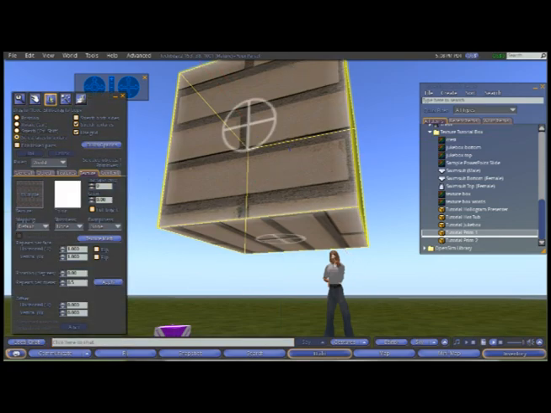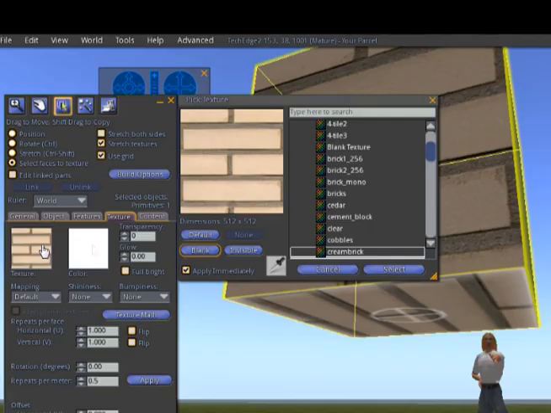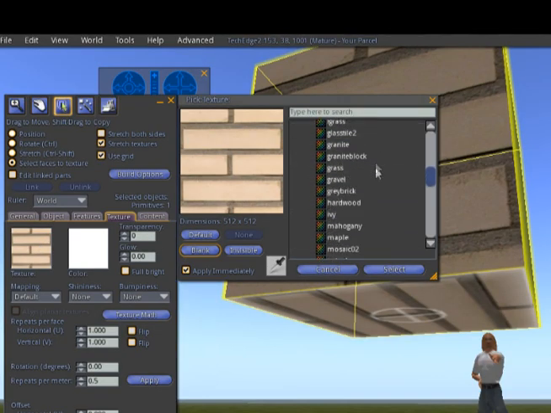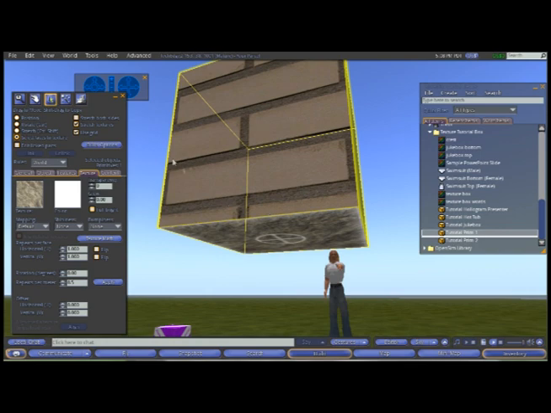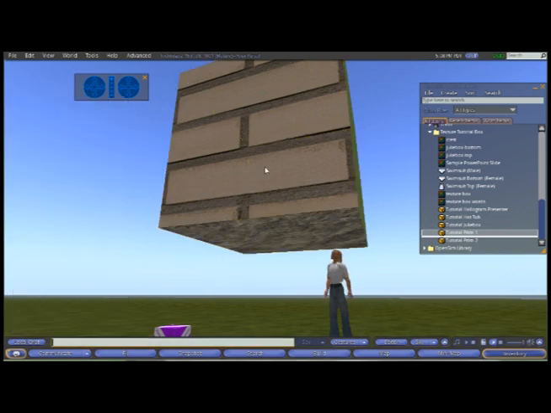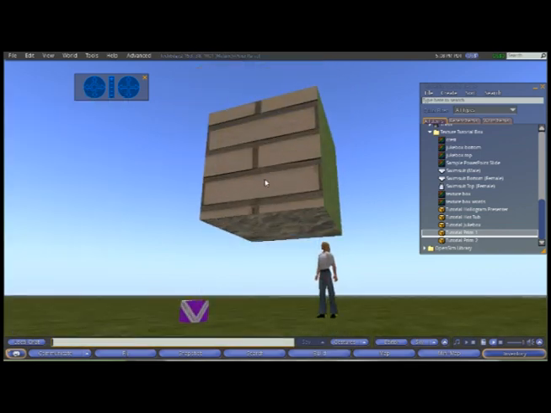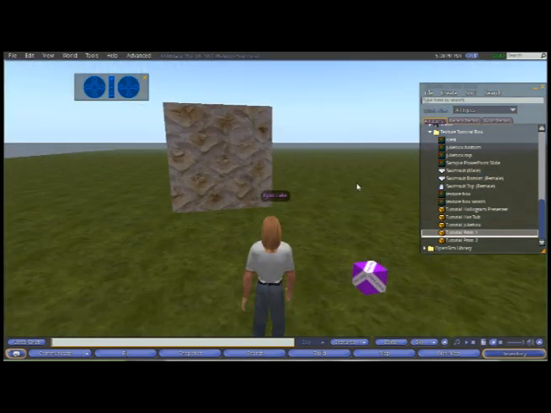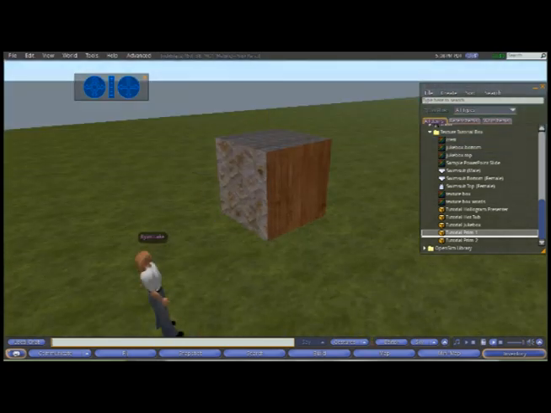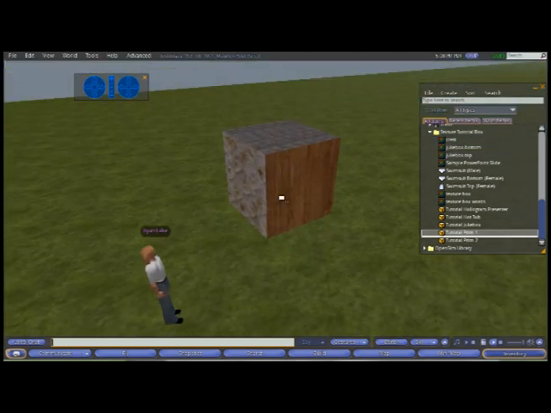So go back to Select Faces to Texture. Pretty good. And if you want to quickly go back to the default view, you can just move your character. Okay, so that looks pretty good.